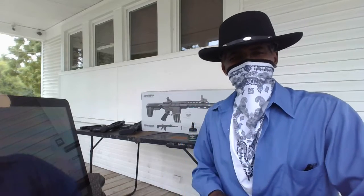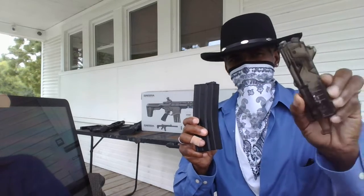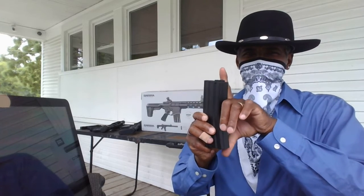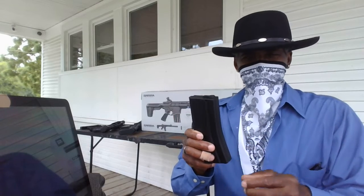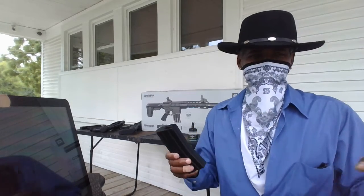Before that, I said, well, maybe I can manually load these by hand, right? The magazine. No. You have to use the speed loader because there is a plunger, I guess, in here that feeds the BBs up, a follower, I guess you would say, and is spring activated. So you cannot put one BB in at a time by hand. It just wasn't working.